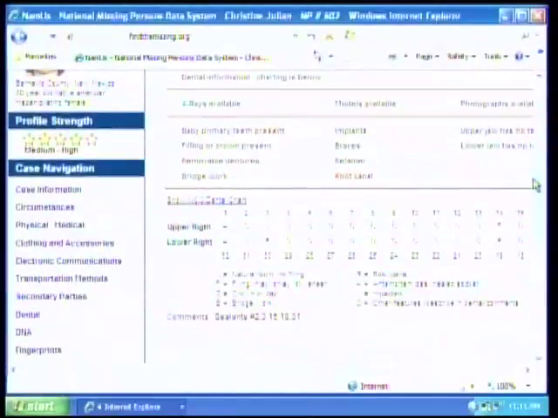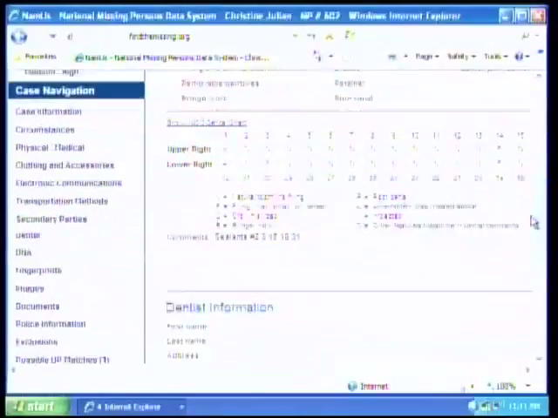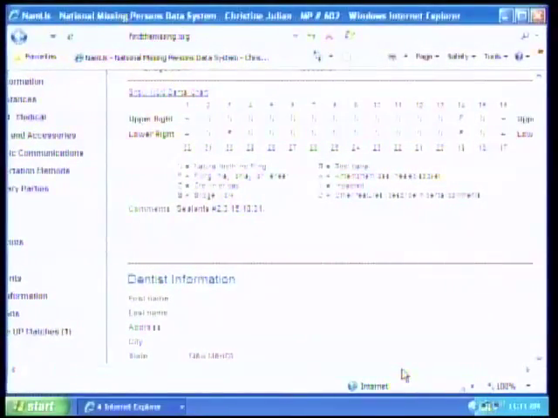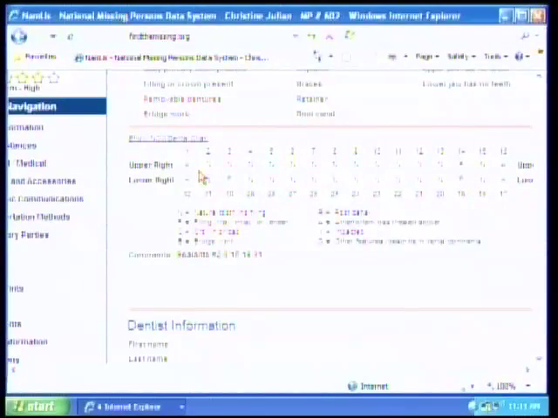and we'll see that Christine is missing her third molars, her wisdom teeth, numbers 1 and 16 on the top. She's also missing those teeth on the bottom, number 17 and number 32. But Christine has something that our decedent does not. Christine has an F, which stands for filling, in tooth number 30, and she also has fillings in teeth number 14 and 19. Well, if Christine has fillings in those teeth, yet our Jane Doe has those teeth, but they're not filled, then this is a basis for an exclusion.